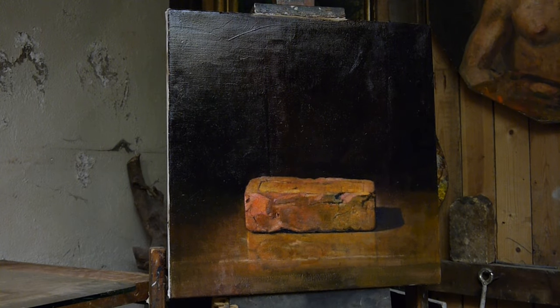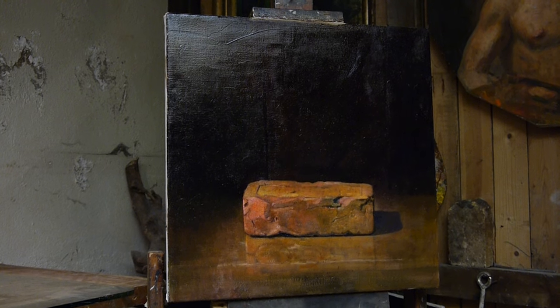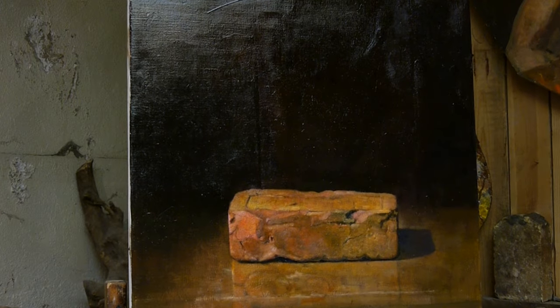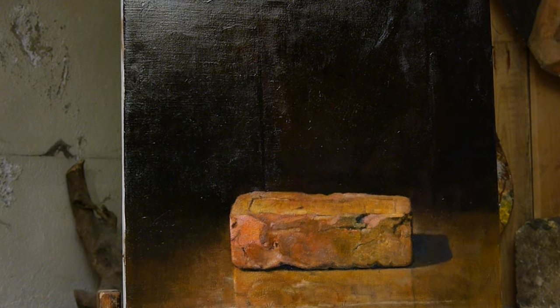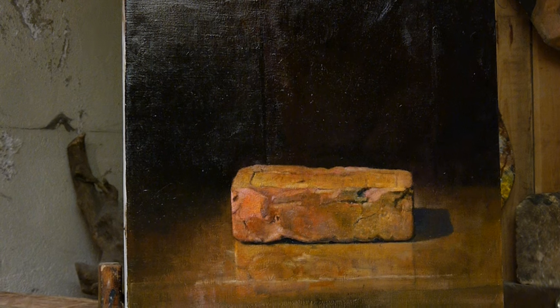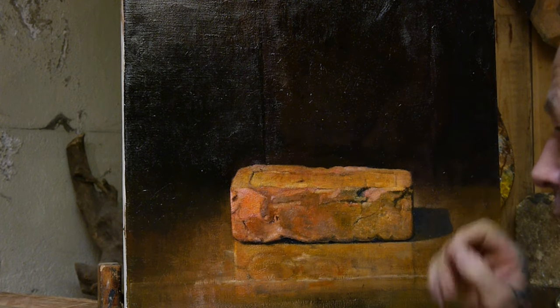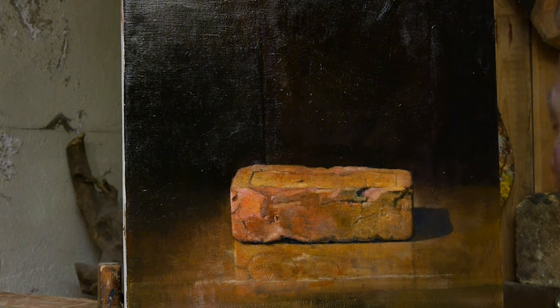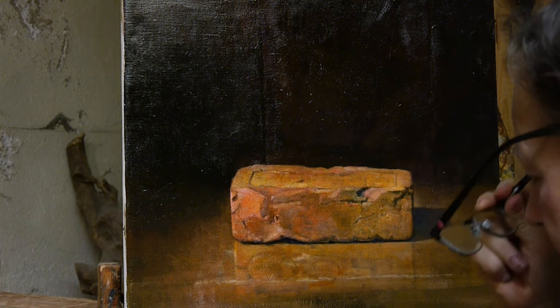So here I am. I've actually gotten this to look like a brick now. I'm going to do some of the last things in it. I'll zoom in a little bit. What I'm working on now is basically trying to get the brick to become more brick. And it's not that easy, actually.